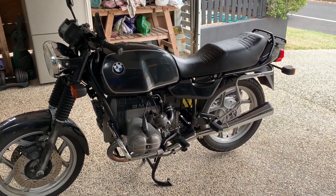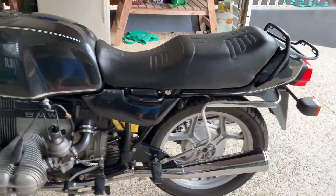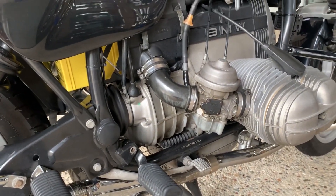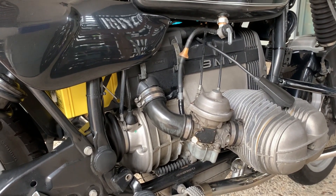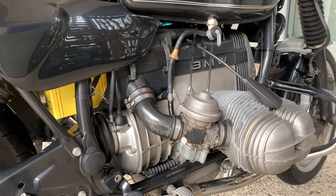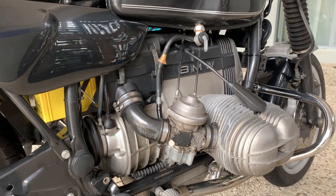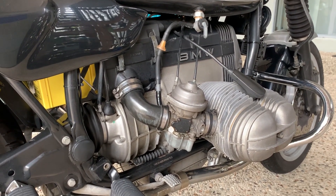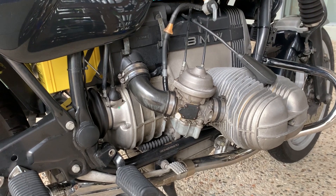When I plug my chassis number into the BMW parts catalogue — and I've also been in contact with BMW Group in Germany — what both those sources confirm is that my chassis number, which is down there on the frame, returns a description of R80 Special Edition for Japan with a 980cc engine. So again: Egyptian police order cancelled, reworked for BMW Japan. The frames are stamped R80CJ — Classic for Japan — or R100CJ as mine is, Classic for Japan.